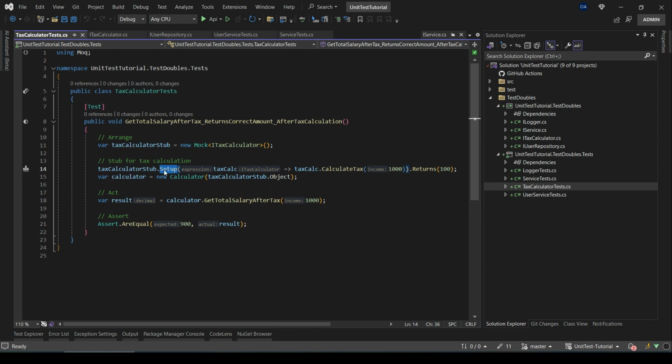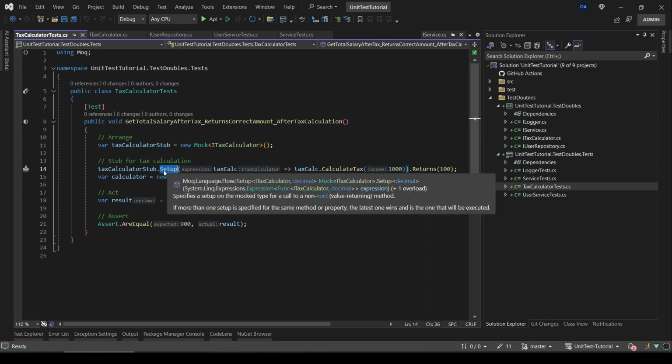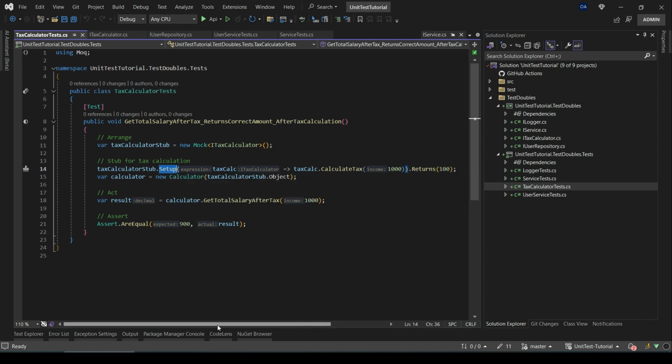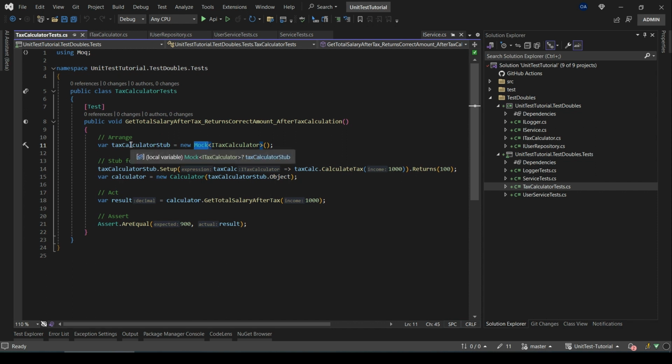The process is we first mock it and then we set it up. Here I'm using a mock framework, and as I said, we will talk about the features of a mock framework later on, but let's focus on the definition and the whole thing about it right now in this video.